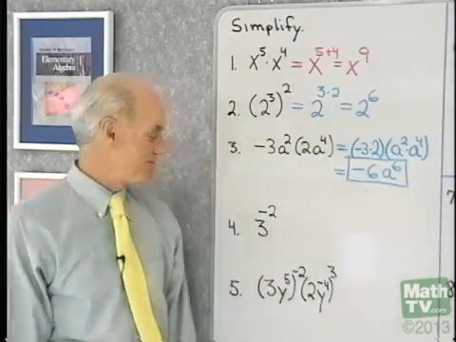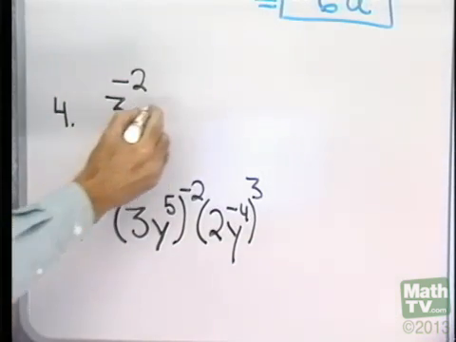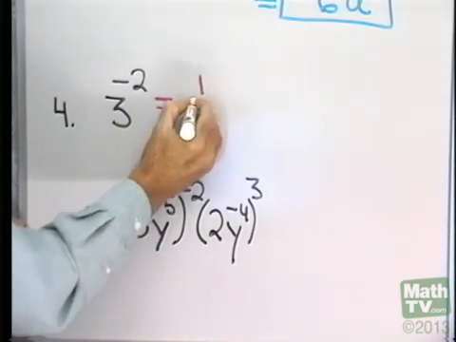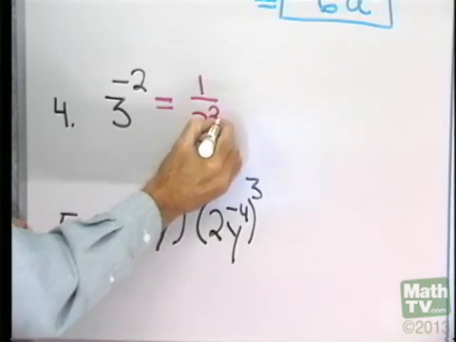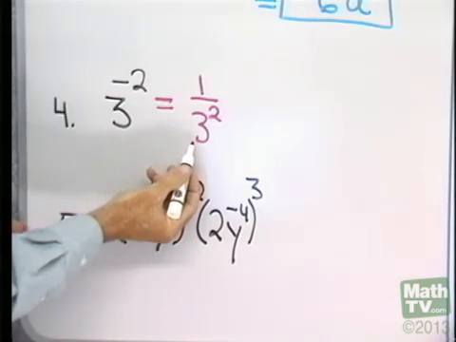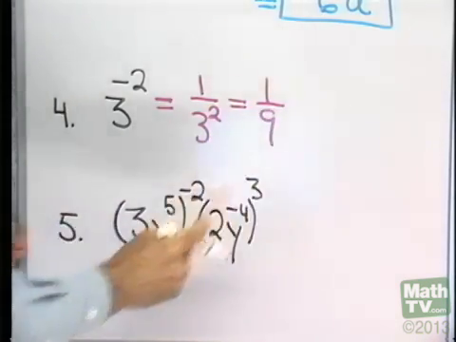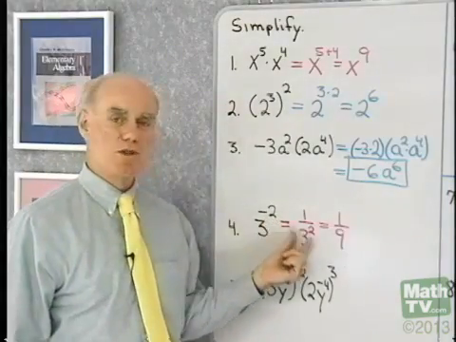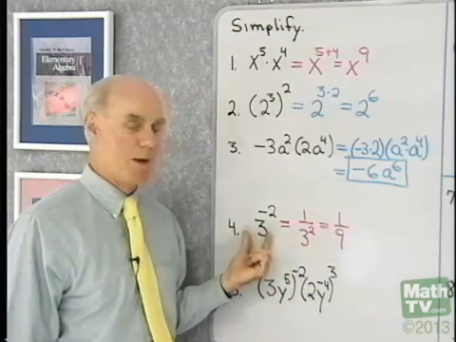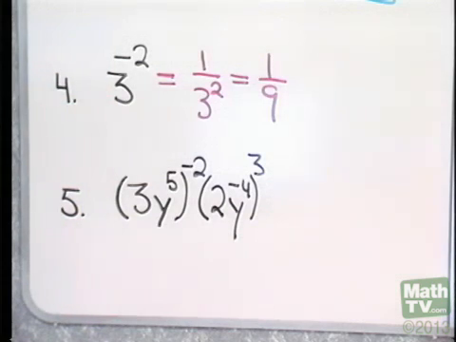Here's our next problem. Here I have a negative exponent, 3 to the negative 2nd power. I know from my definition of negative exponents that this is defined to be 1 over 3 to the positive 2. So negative exponents always indicate reciprocals like this. Now I'll simplify 3 to the 2nd power. That's going to be 1/9. So with negative exponents, I always get reciprocals. I don't necessarily get negative numbers unless possibly my base is negative and I have the right kind of exponent right here. Here's our next problem.